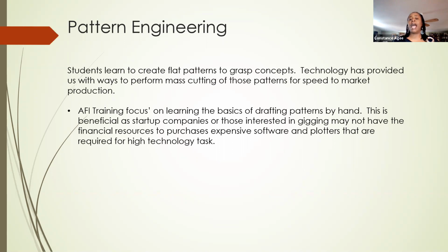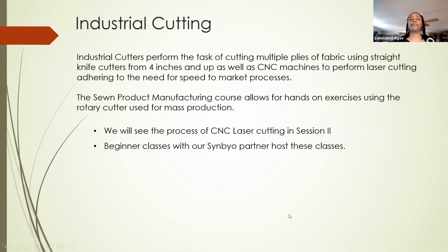You're going to see all of the algebra that's actually in that, the basic fractions in the algebra. We're talking about right angles, or 90-degree angles, and circular skirts. All that's algebra. That's the math that's involved in it. Try not to be intimidated by that, however, because once you actually start working in it, you'll see how simplistic it really is. So again, we are going to focus our training on drafting basic patterns by hand and give you the hands-on experiential learning of how that actually comes together.